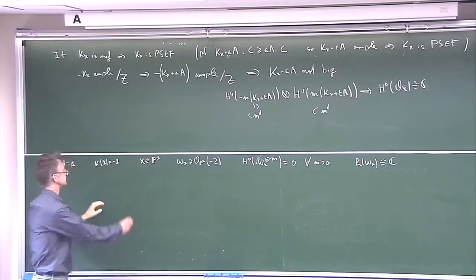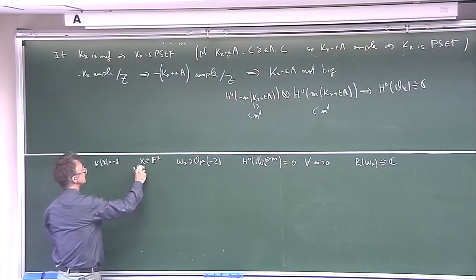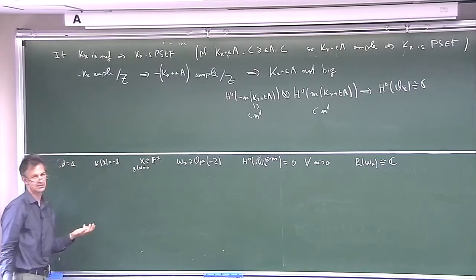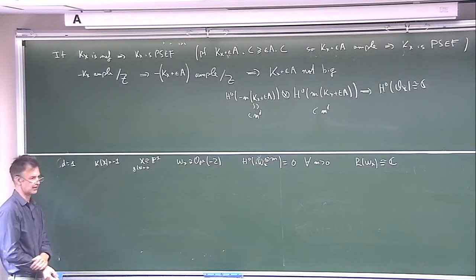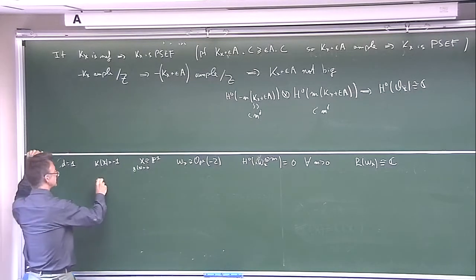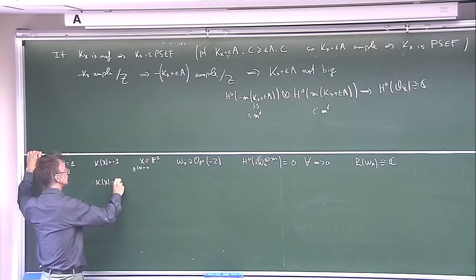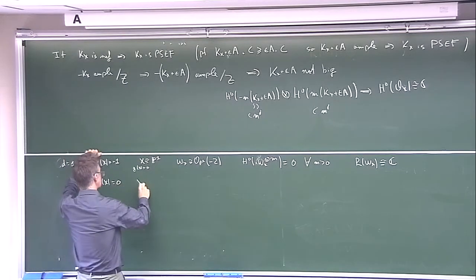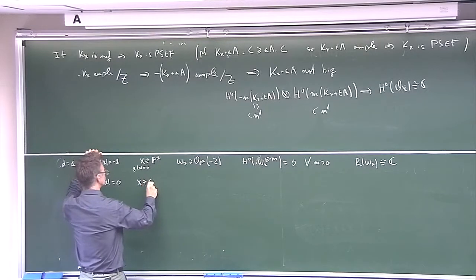So I should say that the genus of x is 0. But on the other hand, curves of genus 0 are very easy, so we can study them with other tools. There's only one of them, and we understand it very well. The next case is the case of Kodaira dimension equal to 0, in which case x is isomorphic to an elliptic curve.